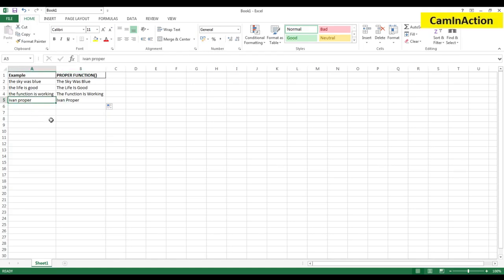As you can see, the name also turned from small letters to capital letters, and I think this would be really helpful for a bunch of raw data with names, or whatever text you would like to have, and I hope that helps you in your daily work.